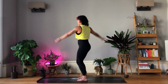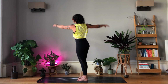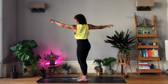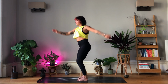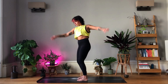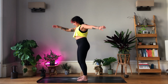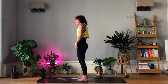And you could start to play around with how quick or how slow you start to move the arms. So maybe it's quick to go up and then really slow to go down, and just kind of switch between the two. Or again, find, as always, movement that works for your body, depending on where you feel there's areas that you want to mobilize more or less. Okay, and then tone it down, release, shake it all out.